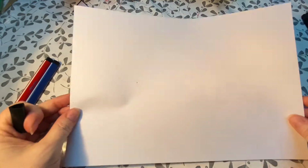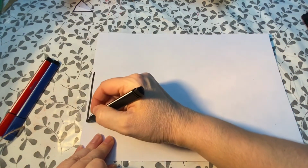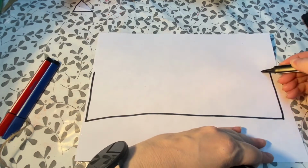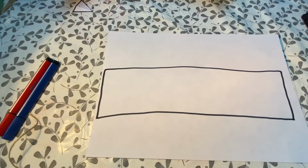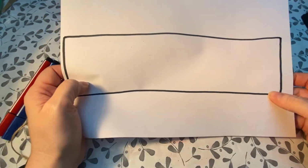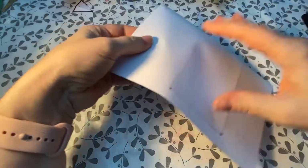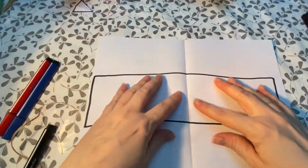I've got just a piece of white paper here and I'm going to draw a big rectangle all along the paper. I'm going to go back up and then go all the way back. Now in the middle I'd like to make a nose so I can cut my triangle shape. Now to find out where the middle is, I'm going to fold my paper in half like that and then crease it and then open it back up, and then the line is going to show me where the middle is.